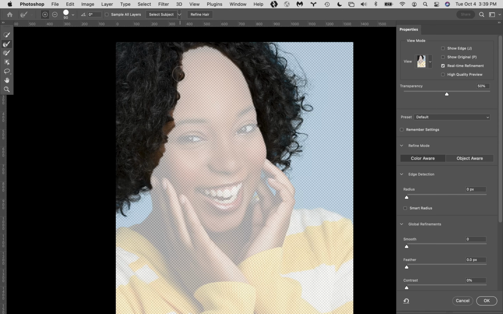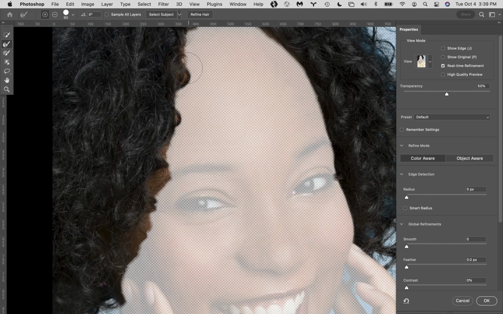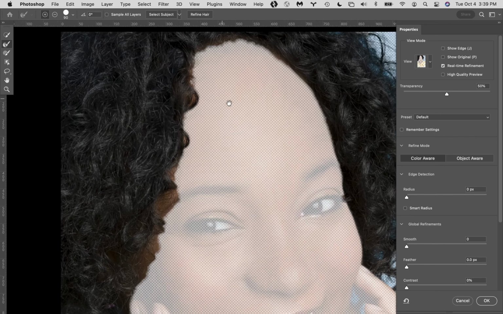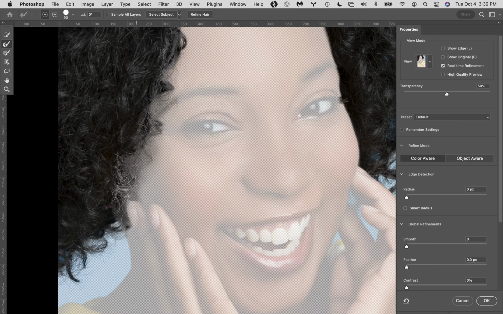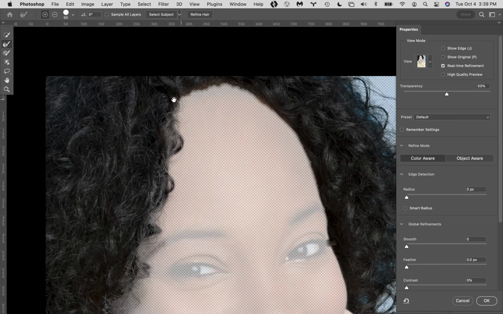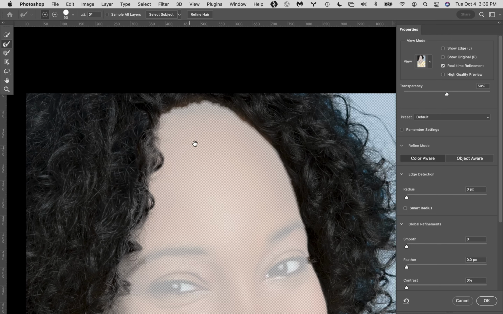So this is the tool that you want to paint over the edges. This is not the quick selection tool where you're trying to avoid the edges. This is the one where you really want to go over both areas that are common. So I'm going to start to paint across all of this area to see what it begins to do. And I'm going to get down to the bottom. And again, it's a janky, ugly looking edge, but it's better than what I've got going right now.